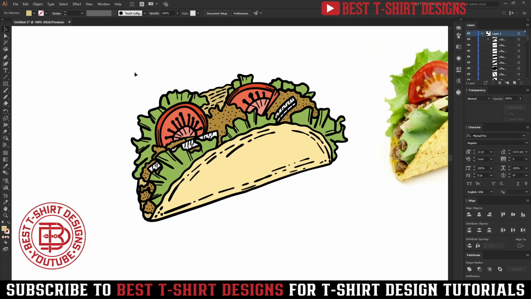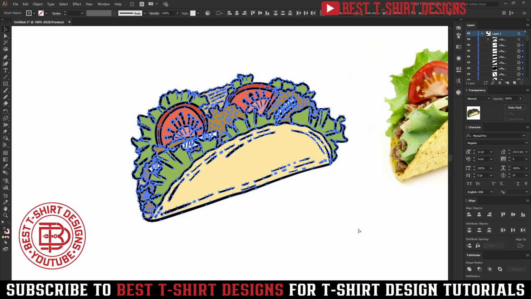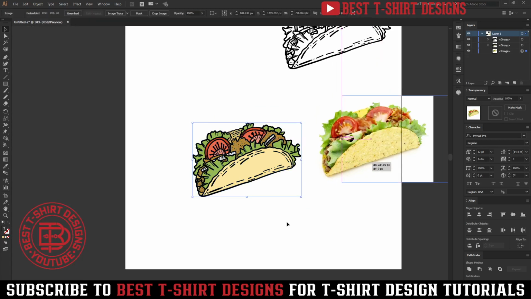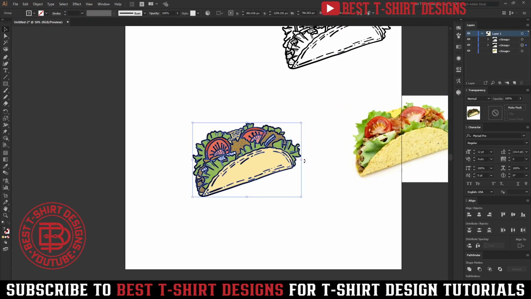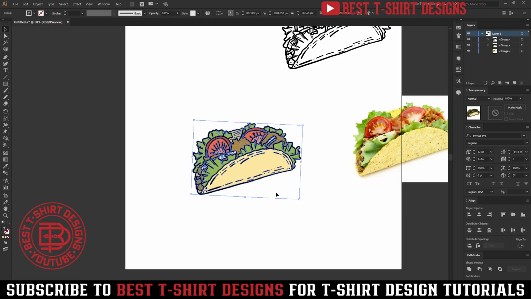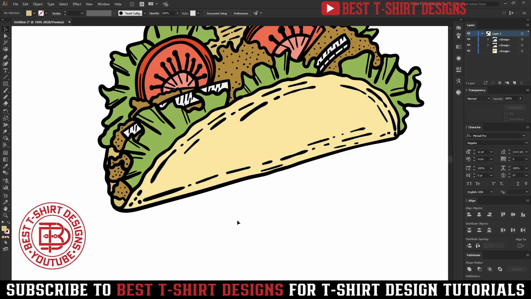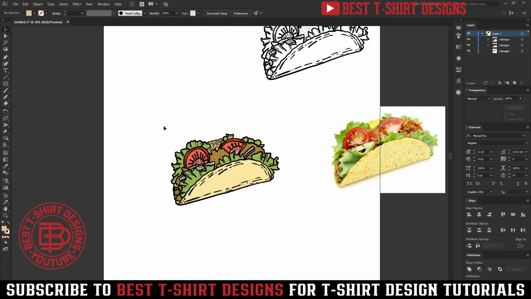Okay guys, so this is how it is looking after the coloring process. I'm just going to make it one color, and I'm going to make it a group altogether. So I can add some details to it. I can add some shadings or shades of each color, but that is not really necessary, or that is not really important. So all I need to do is just to represent this as tacos, and I already did that. So this is how it is looking.